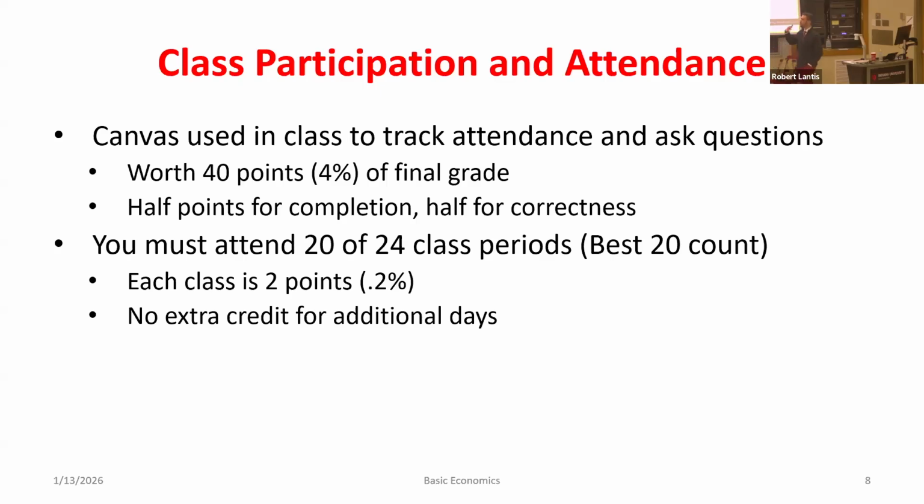So at the end of the semester, I'll drop your lowest 4 days. You can think about those as additional sick days. I know there's differences in classes. I don't know why people get my section confused with others. Like you're here, you're listening to me talk, but there's no extra credit if you attend all 24, right? It's just that I'm going to take your best 20 of those 24. And if you're missing some, right, and there's zeros, those are going to be the lowest 4 that get dropped.